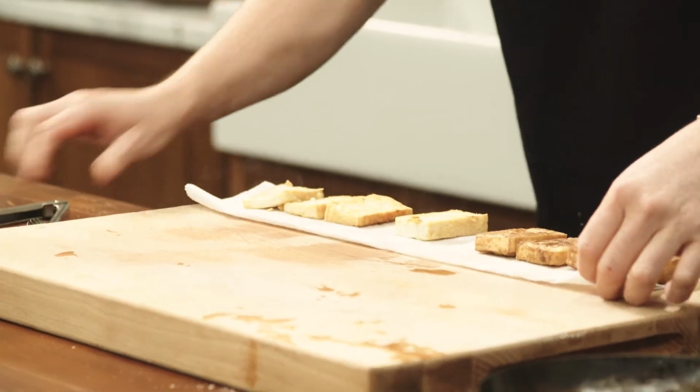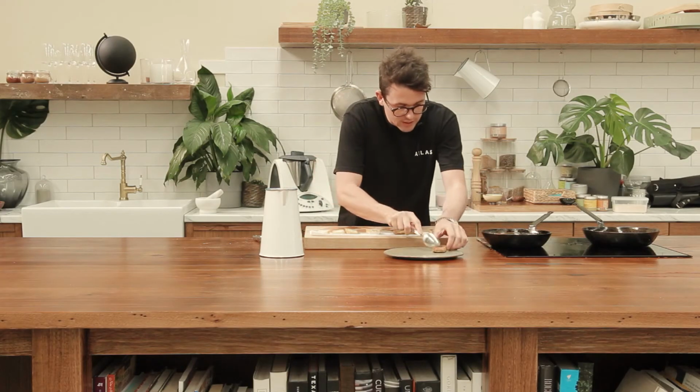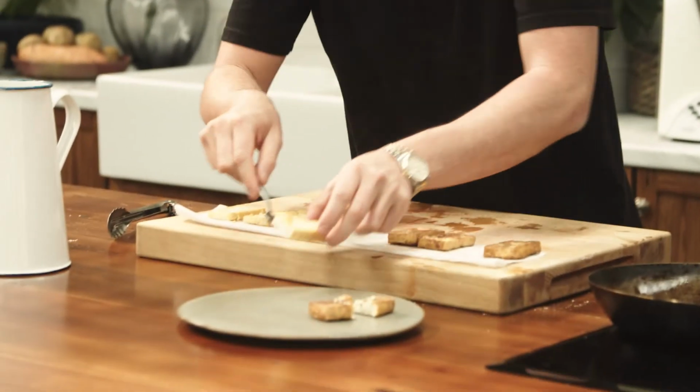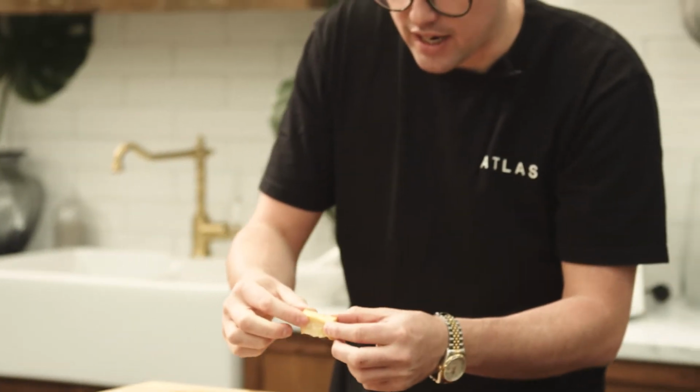And there we are, we've got our two final products here. This one here, you can really see the crispness. And when you break that apart, you've got that outer layer, super crunchy. And then this one here is a lot softer. It's got a nice golden colour on the outside, which has fried.